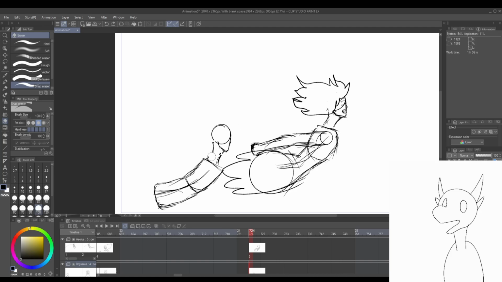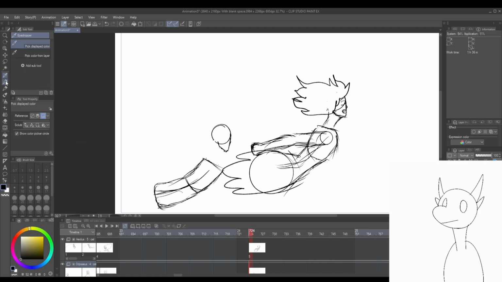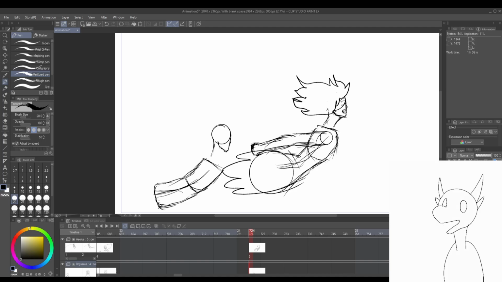I think I need to redo the neck if I'm going to have the body more from this angle. I'm going to need to redo the neck. No, that's not correct.